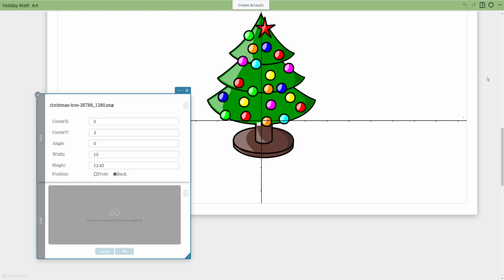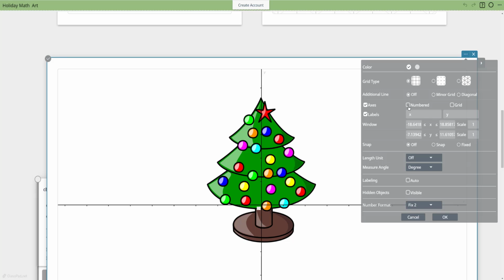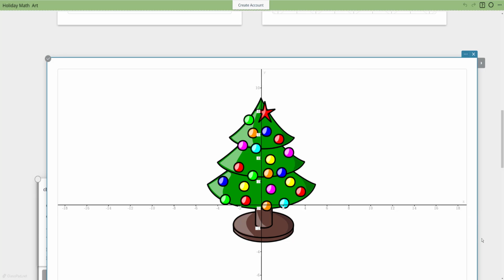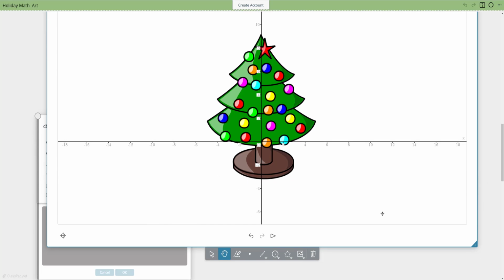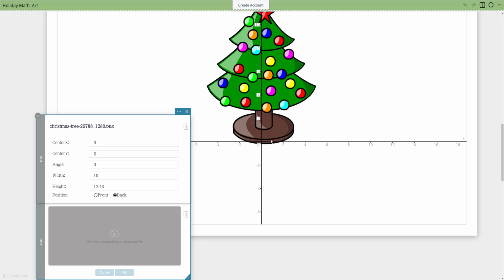So let's go back to our settings here so I can maybe make some better judgments. Let's do our numbers. We don't have our numbers on, so that's part of the problem. So it's actually by 2. So it was at 6. I should have moved up 6. So let's go back here and move it 6. And that should get, okay, so that's pretty much where I think I want it.